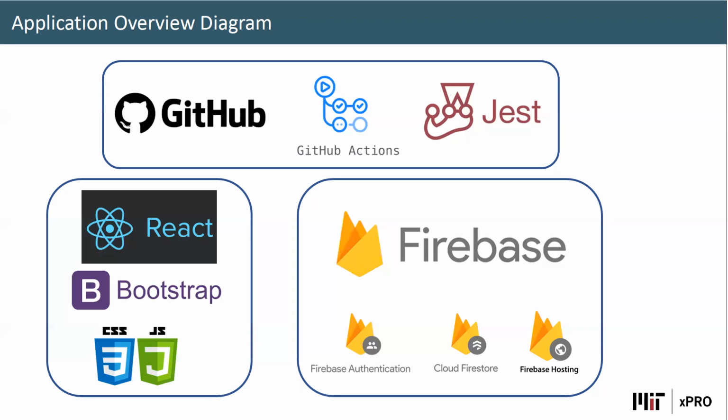For the database, I am using Cloud Firestore. It is organized as a collection of documents where each document has information. For example, in this application, the main collection is users, which contains several docs, one for each user. Each document has info about the user, for example, the name, the account number, the email, and so on.